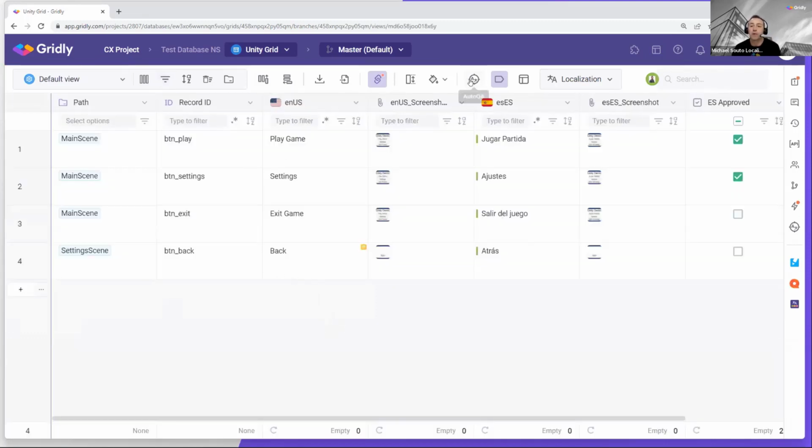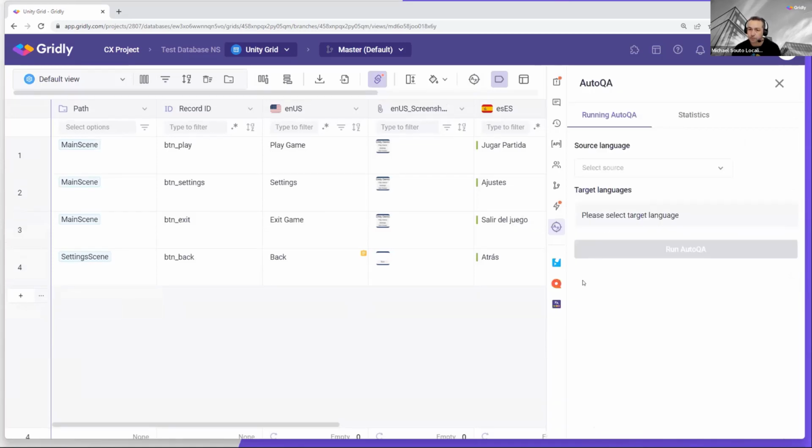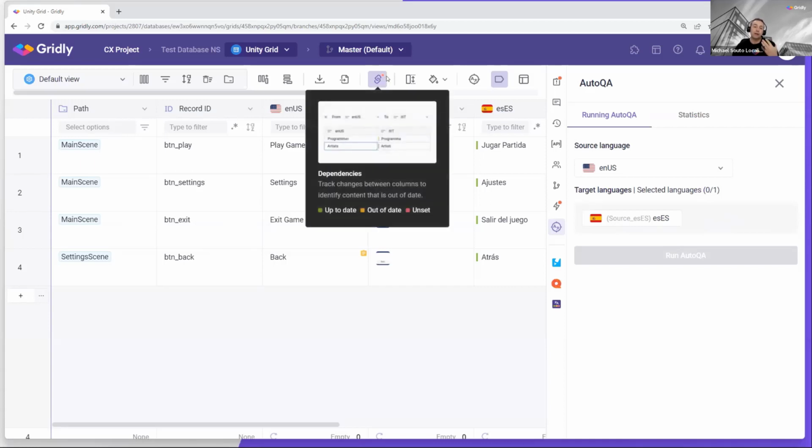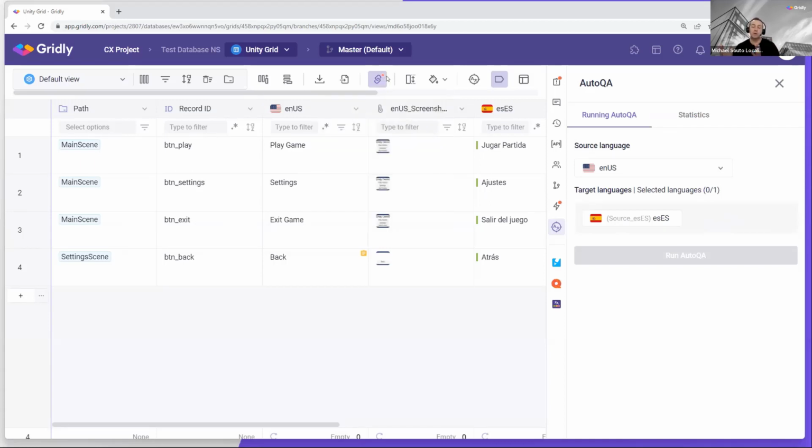Right, so we are releasing an auto QA feature this weekend, so you should be able to try that out after this weekend. Within this auto QA, you're able to select your source language, and then select the target languages that are currently dependent. These languages will not appear in here unless you have set them as a dependency up here. That applies to a lot of functionality, because it's very much about relationships between things. If something suddenly is out of date, we need everything to know that it's out of date. At the moment this is just the Spanish here, and then you would run the auto QA.